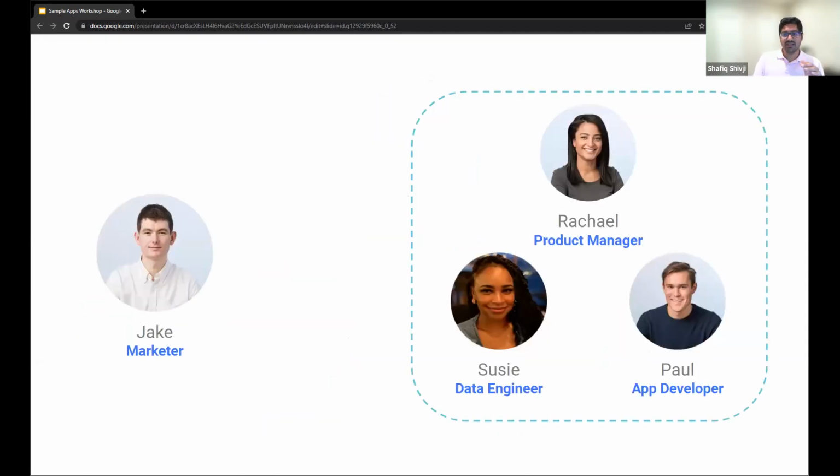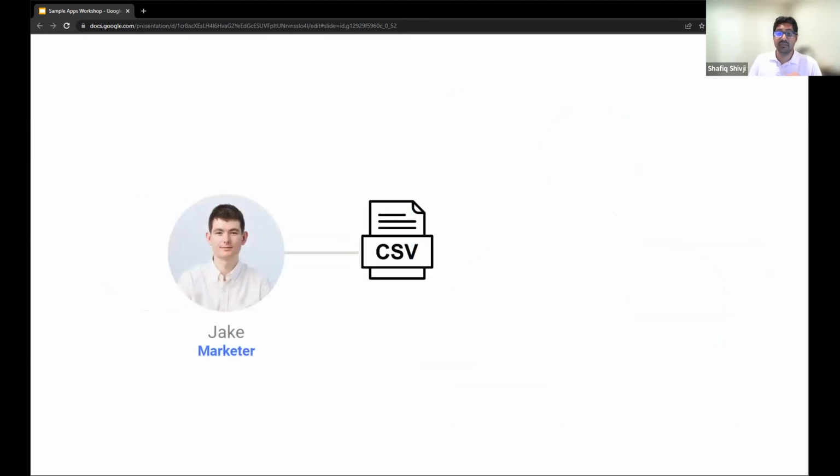Susie, being the rock star that she is, gets Jake a CSV file in less than 2 weeks. However, it's still missing the new data event because of the code freeze. It didn't lift in time. Not great, but Jake will have to just make do with what he has. The new clothing line already launched and he's missing a window of opportunity.